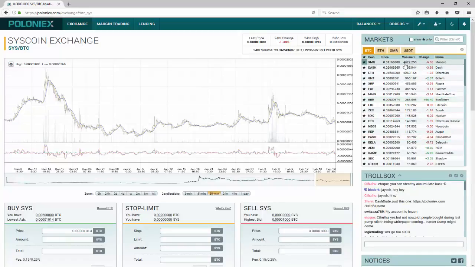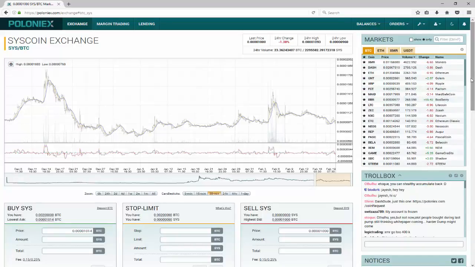So it'll show you the volume. This will show that Monero traded over 4,000 Bitcoins in trading volume, so several $1 million. It shows the price paired in Bitcoin. It'll show you the percentage change, 24-hour percentage change. And this isn't always accurate. I've seen times where it wasn't accurate, but for the most part, it'll just give you a quick overview and then the full name of it.